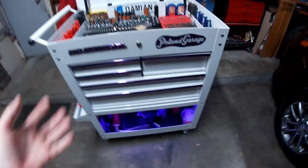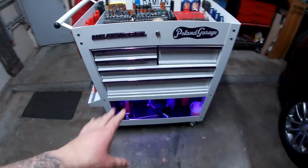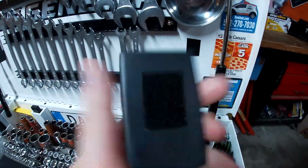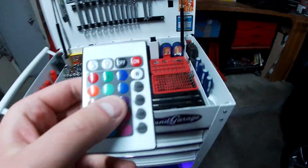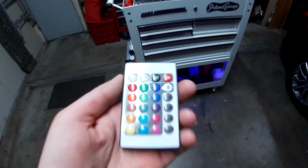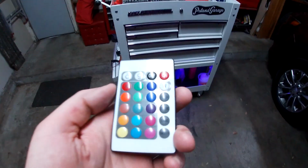I think it's already sort of flashy because, like, white and purple, you know. Might as well add some lights to it. And if you look here, I Velcroed on the remote, just a little piece of Velcro here and here, and it just sticks on, you can take it off. So you obviously just have a little remote. This is nothing special, no new technology. I had this thing for a long time just sitting around, and finally found a use for it.